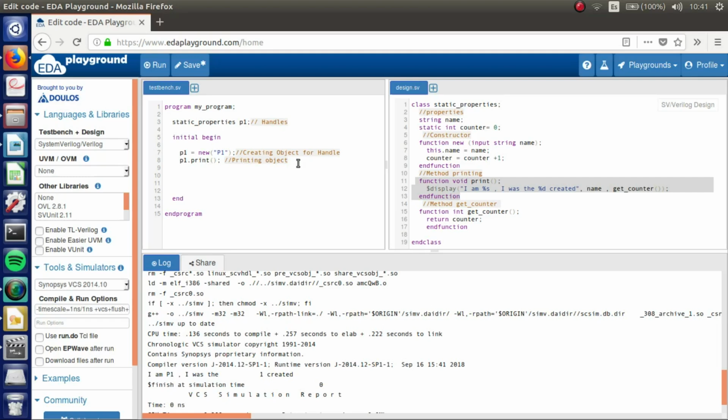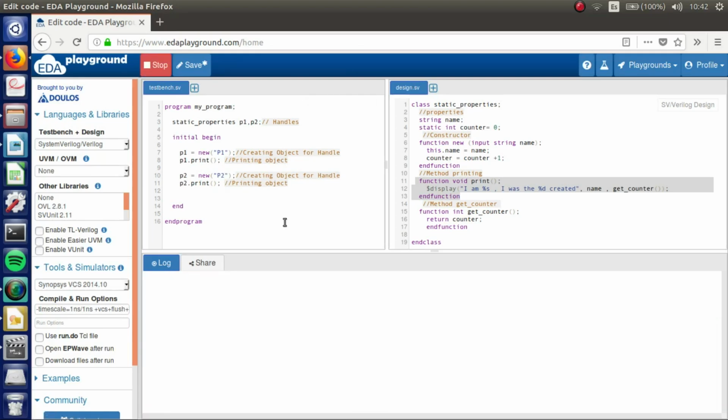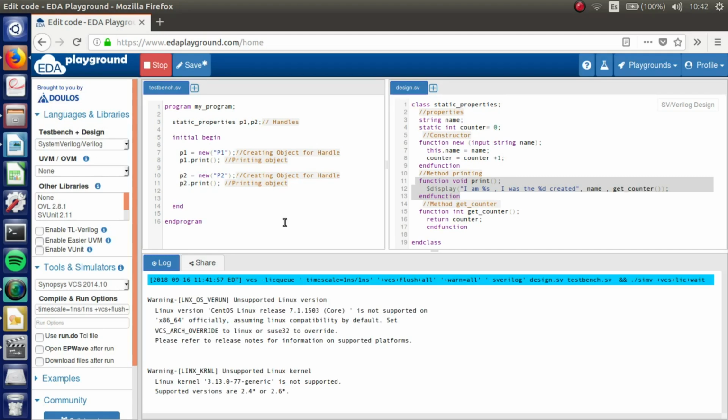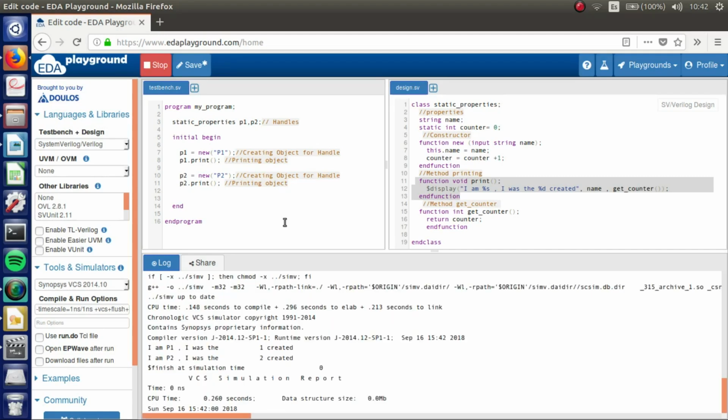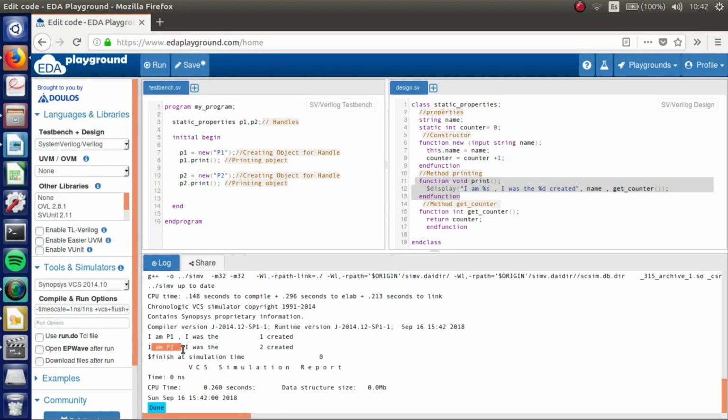What's gonna happen if we want to create another one? For example, P2. Let's run. I am P2. I was the second created.